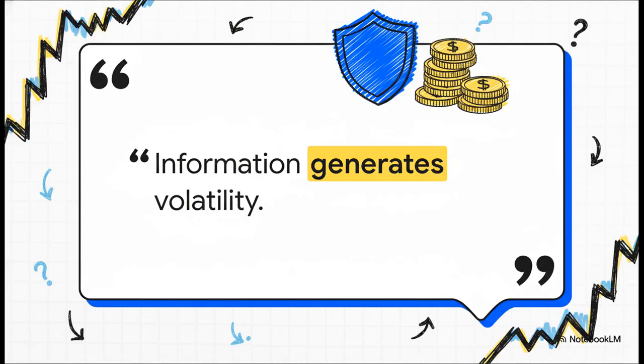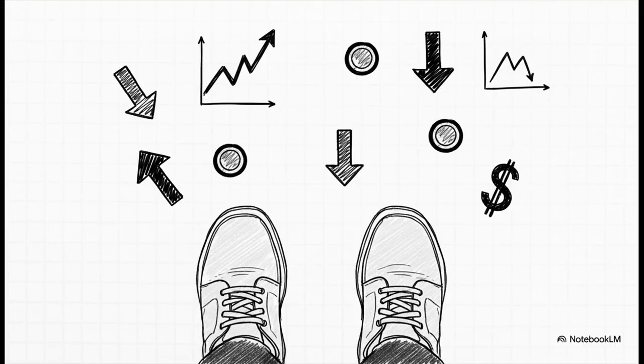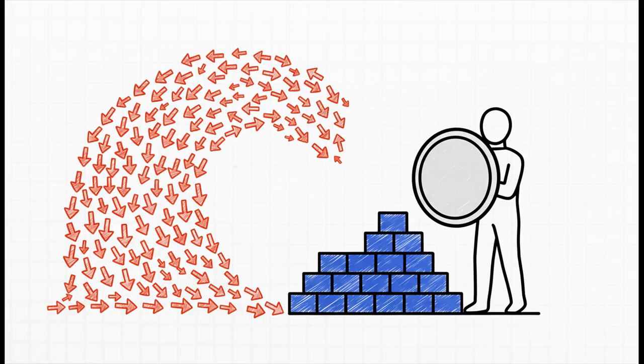So how in the world does a liquidity provider know when they're at risk of being the sucker at the poker table? Well, the academic paper we're exploring today offers this brilliant clue, captured right here. Information generates volatility. The link we've been searching for? It's market volatility. To really let this sink in, let's just put ourselves in the shoes of a market maker for a minute. It's been a busy morning. You've been doing your job, absorbing this massive wave of sell orders.